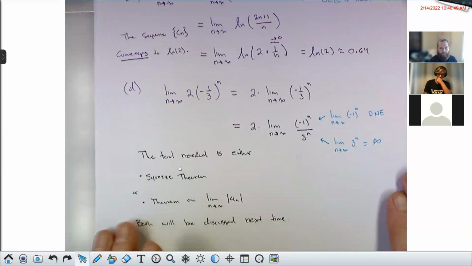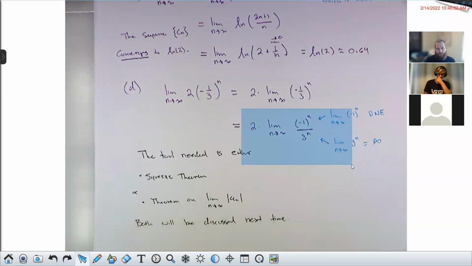So I think it would be fun for you to play around with this sequence and see if you can come up with a conjecture. It does have a limit, I'll tell you. This is a convergent sequence. And I will give you the formal tools for it next time. But I bet if you plot like the first 3 or 4 terms of this sequence, you will right away have a good guess as to what that limit is. And then to actually show the convergence formally, we will use the squeeze theorem or this theorem on limits of absolute values of sequences. They're actually very similar. But we're out of time for today, so I will go ahead and stop it here.